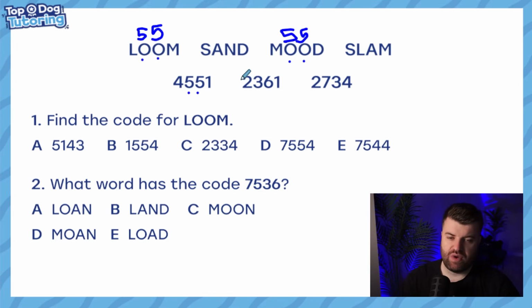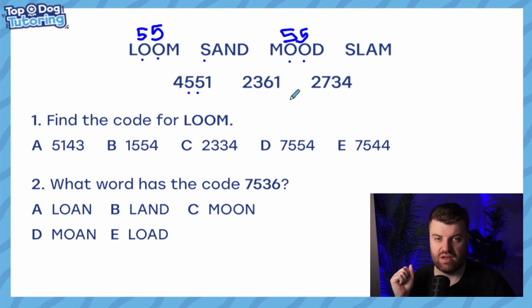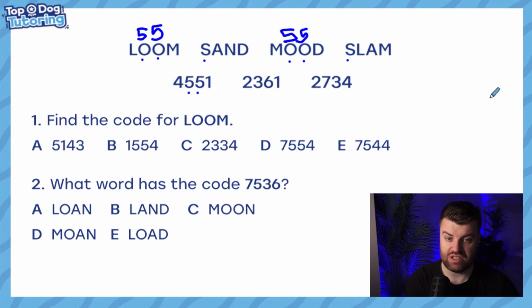Do I know yet which one's which? No. However, I'm going to continue my theme. I'm going to look for letters that appear more than once. And so far, we've only looked for letters that appear more than once in the same word. Here's the beautiful thing. You can do it across multiple words. So for example, looking in sand, I see an S at the start. Where else do I see an S? At the start of slam. Again, now I know at the start of 2 of my numbers, the digit must be the same. It must be an S.